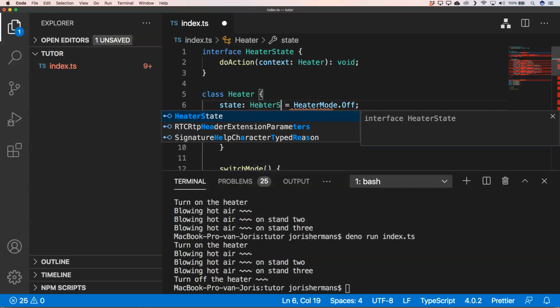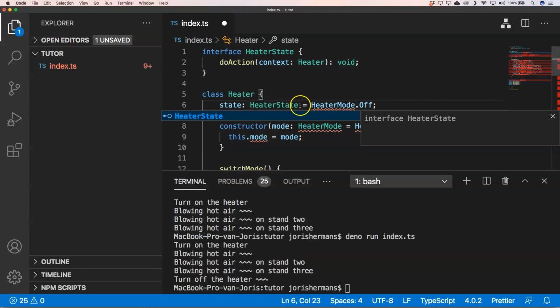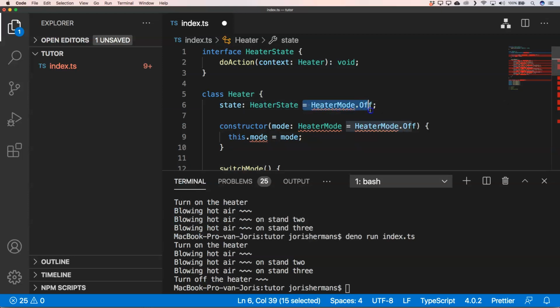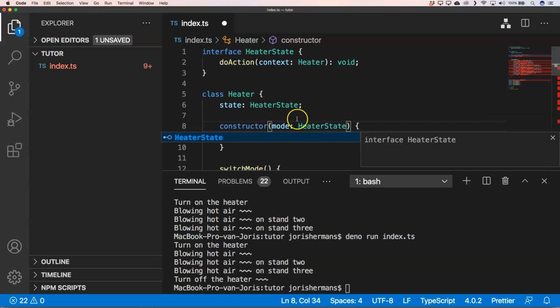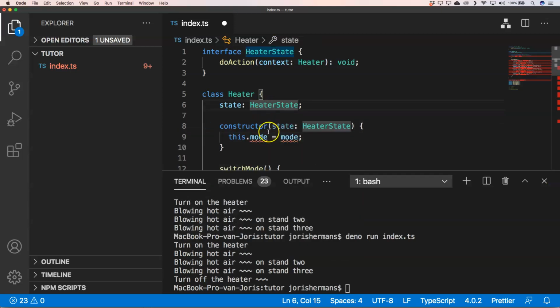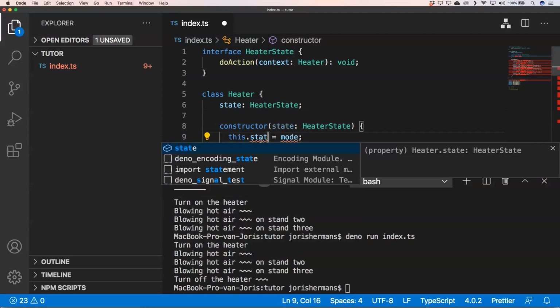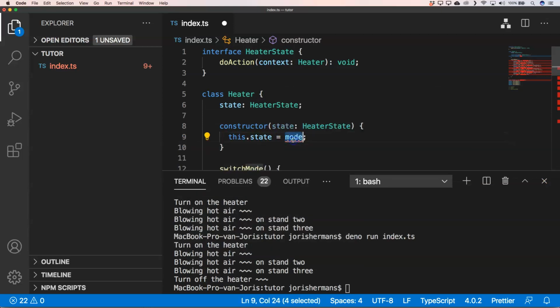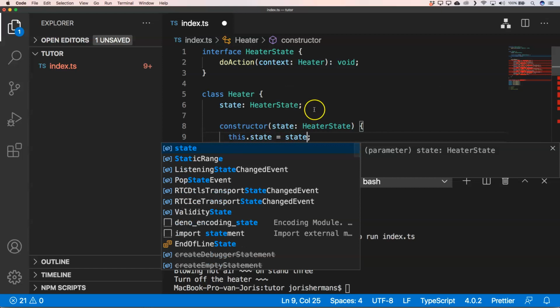a heater state, right? Of course I'm going to put that one to our off state right there, but here also we need to have something like this, right? We need to say that we need to have a heater state, and then this will be a state, and you can say this dot state equals state.